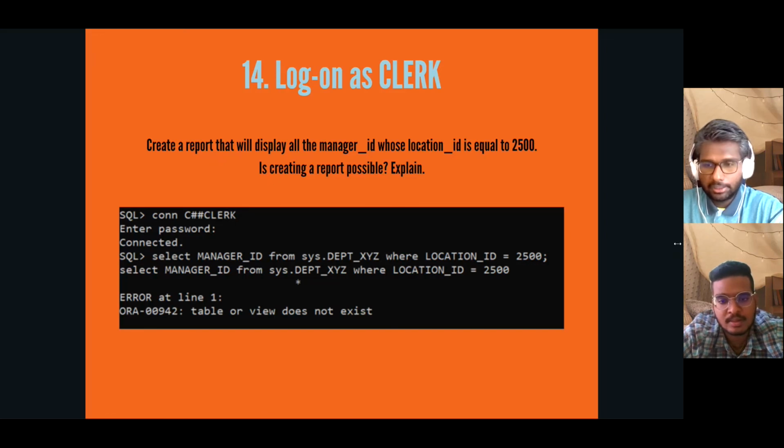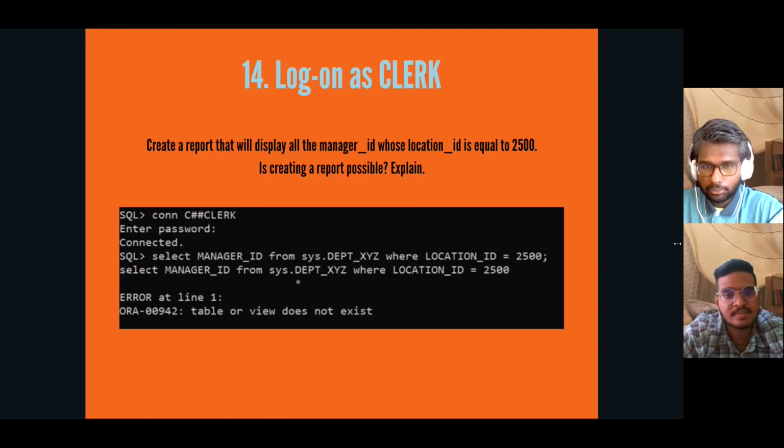But it shows an error. It shows an error for the same reason as question 13, explained by Arish. In question 12 we removed all the object privileges of supervisor.